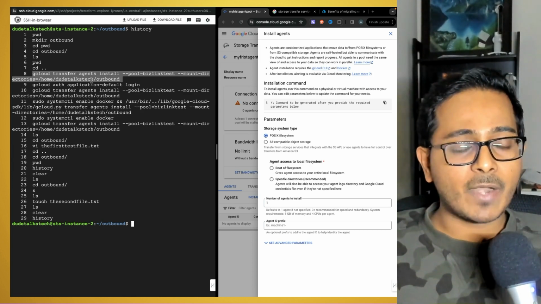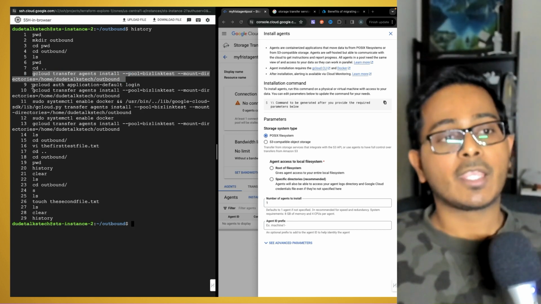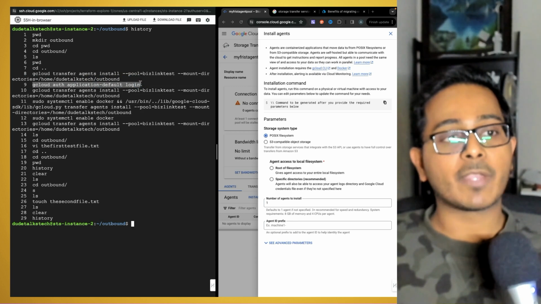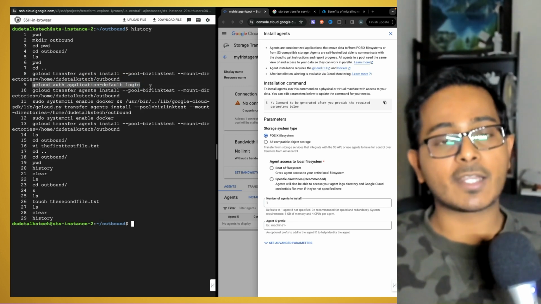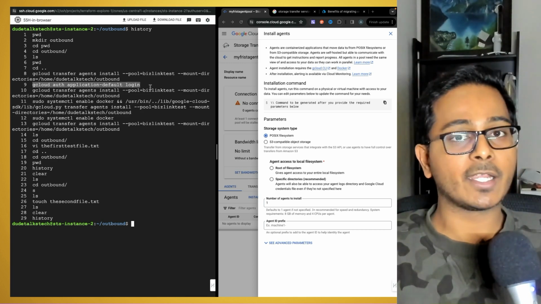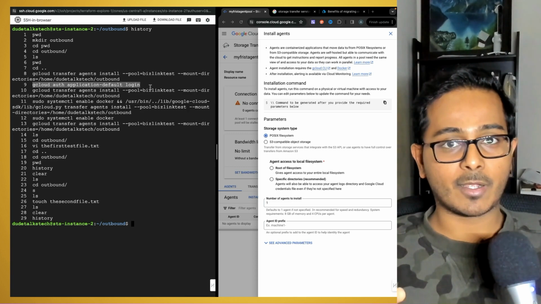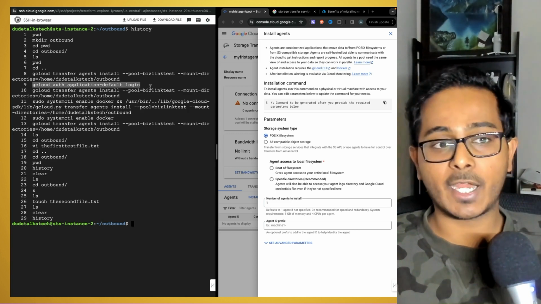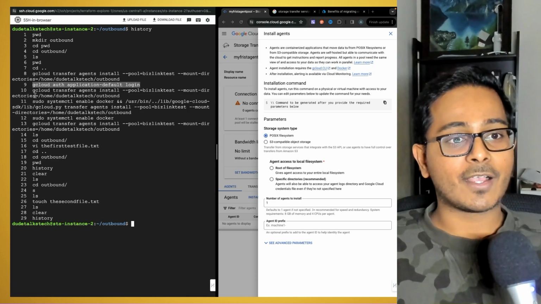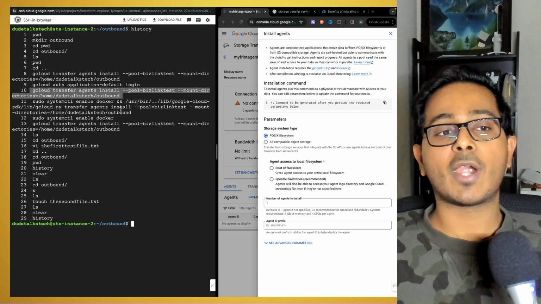I first went ahead and ran this command, which is when it asked me to authenticate. This is a pretty well-known command: when you run it, it will create a very long link to authenticate. Once you select that link, it will generate a code. Copy that code and paste it into the command, and then it gets authenticated automatically. Once that's done, try running the command again, which will prompt you saying you do not have Docker installed, so let's go ahead and install Docker.